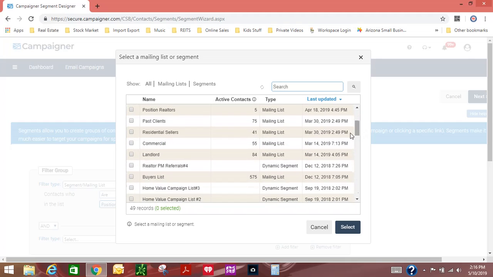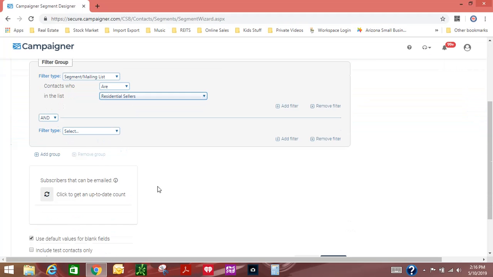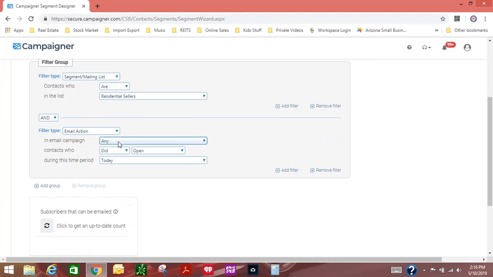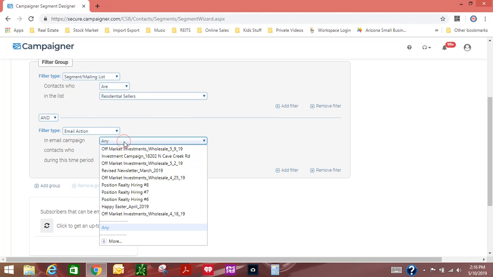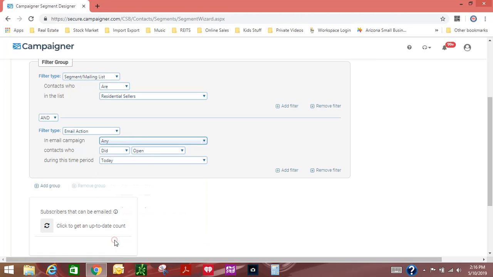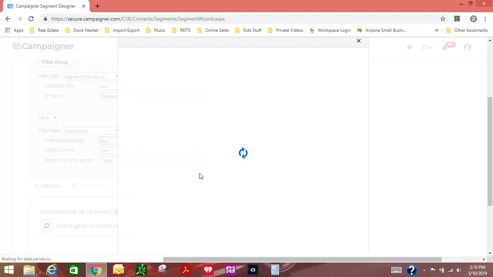So these are all the email contacts that I have for different categories. So we're going to select residential sellers as the recipients, and then we're going to do email action for each one. Any campaign. We're going to select our campaigns that we just created.